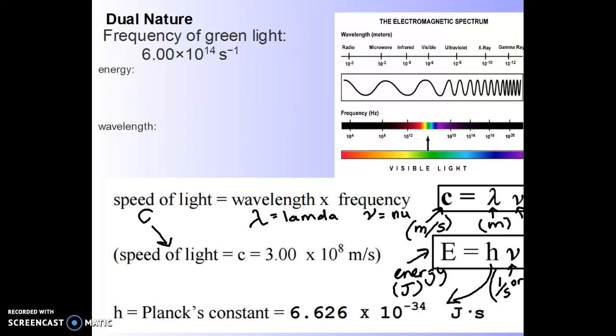Now we're going to use it in a problem. We want to calculate the frequency of, or we're given the frequency of green light. It says seconds to the negative 1 power, so that's our given information, the frequency. And first, it's asking us to calculate the energy. So we need to use an equation that has energy in it. The only equation that has energy in it is E equals H nu. And in order to use that, we need to see that it actually has frequency in it, which it does. Nu is the frequency, so we can plug in our frequency into that equation to get the energy. And then we know that our H is a constant. So that means to get the energy, all you have to do is multiply 6.626 times 10 to the negative 34th times 6.00 times 10 to the 14th. So in the next video, we'll actually finish solving this and see how to calculate the wavelength.